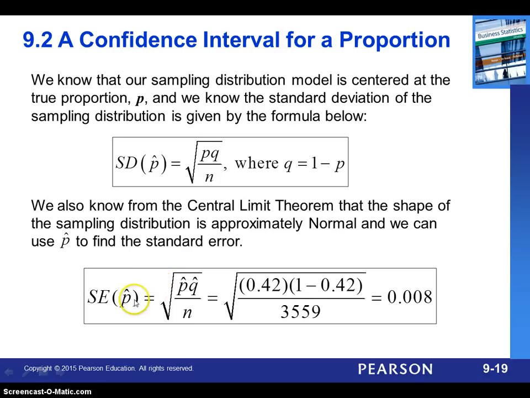So we're going to use the p hat that we have, the only number we have. The standard error is the square root of p hat q hat over n. Notice the difference, it's subtle. This is p and q, the actual proportion of success and failure, the numbers we won't be able to get because we can't talk to the entire population, versus p hat and q hat, the numbers we get from our sample. So we have 42% and 58% divided by how many people we talked to, about 3,500, and we get 0.008.